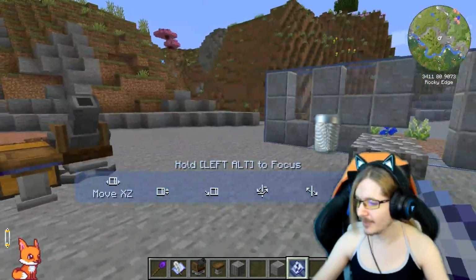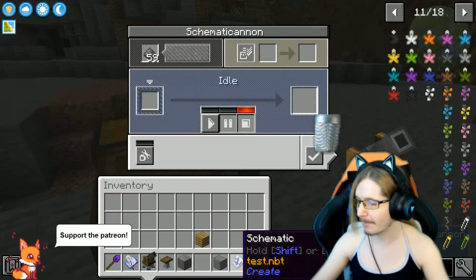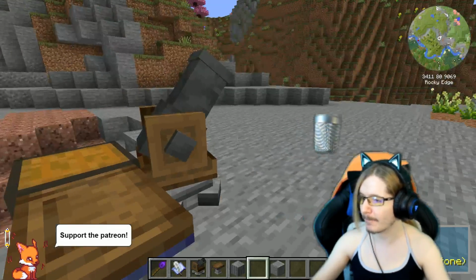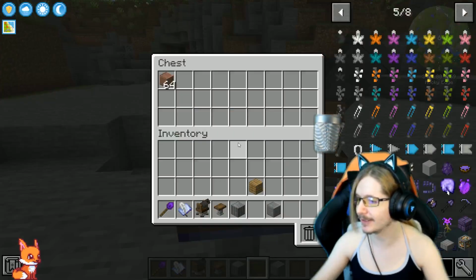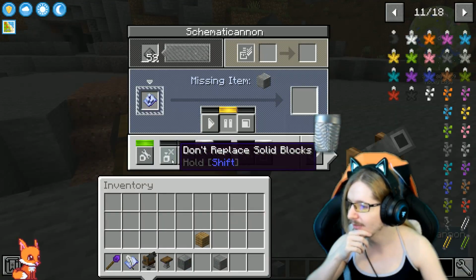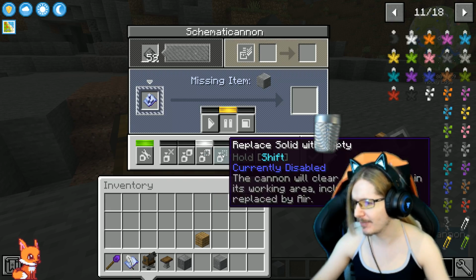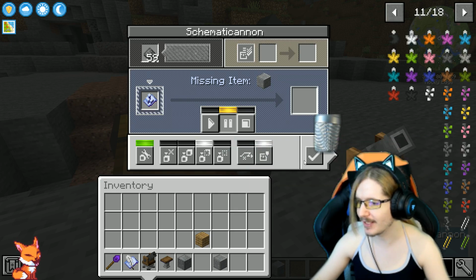And we already know that it's fine as it is for that part. I think we just have to push this. Okay, ready to go, and... missing item andesite, because we gave it granite. Okay. Let's check our settings here. Don't replace solid with solid, replace solid with any. Replace solid blocks in its working area if the schematic contains a block at the location. Replace solid with empty. Skip, protect.